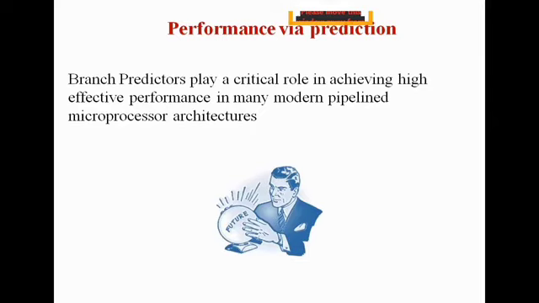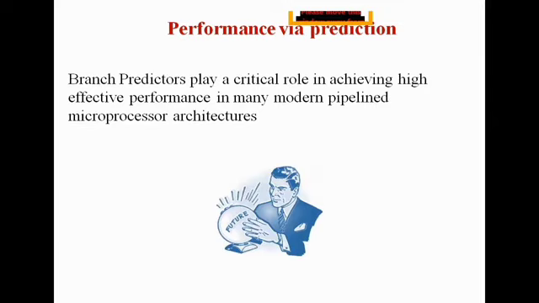And next one is performance via prediction. Prediction means what? That is future telling. What is going to happen? Like future fortune telling, right? So it predicts certain conditions to be executed by the computer in advance so that the decisions can be taken and direct the computer in a good manner.